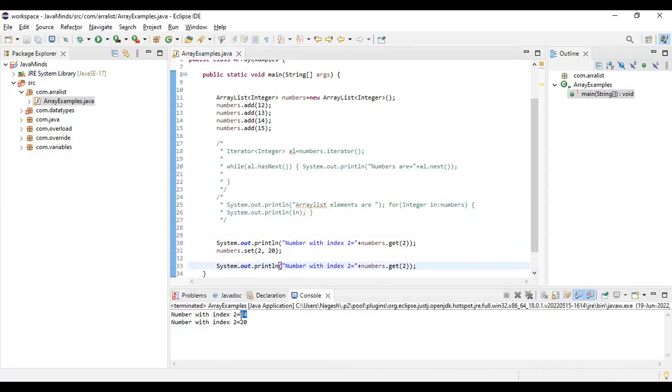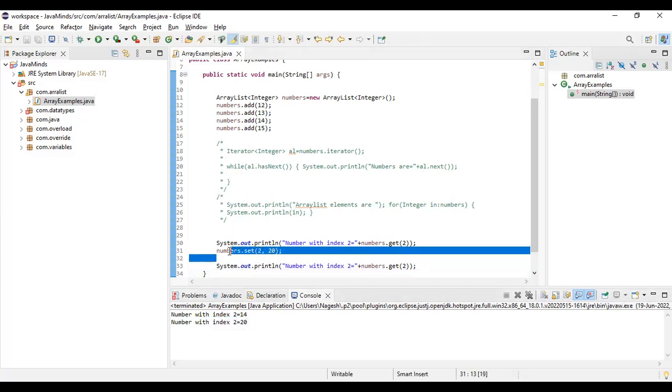See, before it was 14 at index 2. After that I set index 2 with the value 20. After that we got the number at index 2 is equal to 20, whatever value we assigned. Like this we can use it.